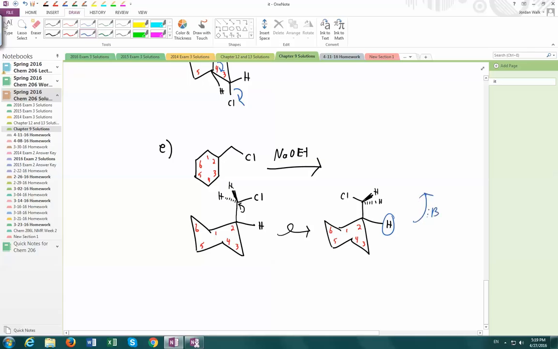So we've got our base. And that's the only beta... But your chair didn't actually flip. We didn't need to flip the chair. We're just doing a bond rotation because... Oh yeah, it doesn't matter. There's only one beta hydrogen, regardless here. So that means we're going to form basically this exocyclic alkene right there. That's the major product.